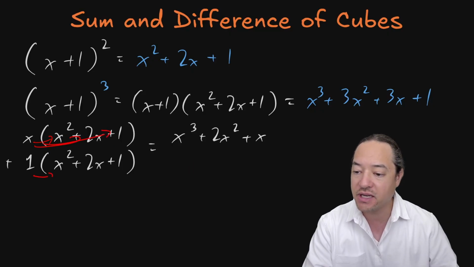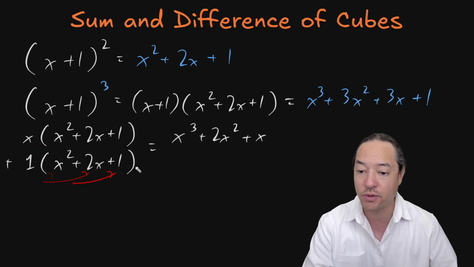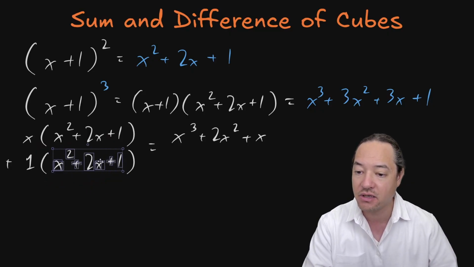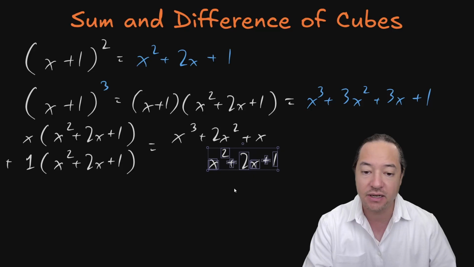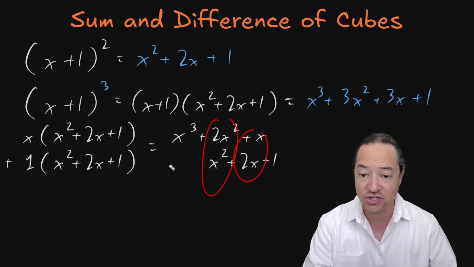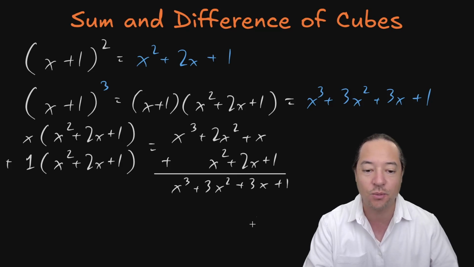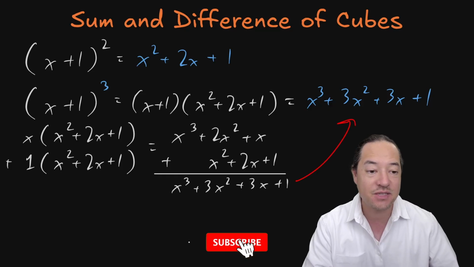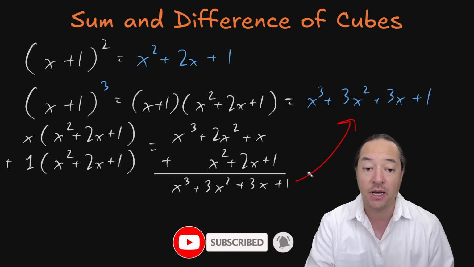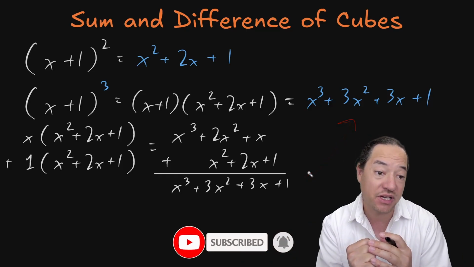And then we'll do the same thing here, but that's pretty easy. Distributing the 1 in doesn't really change that. So what we're going to wind up with is exactly this, right? And we can line up the like terms, in this case the x squareds and the x's, just like that. And we can add these together. We see we're going to get an x cubed plus a 3x squared plus a 3x plus a 1. So just as expected, this is what we get when we cube x plus 1.